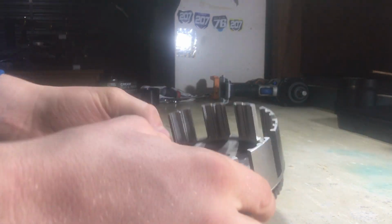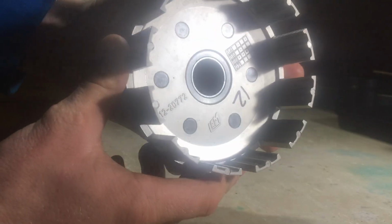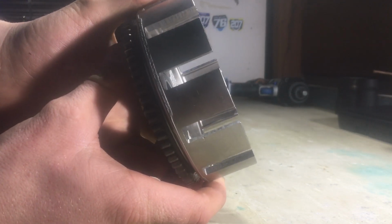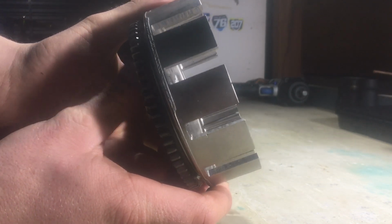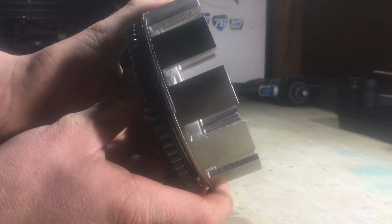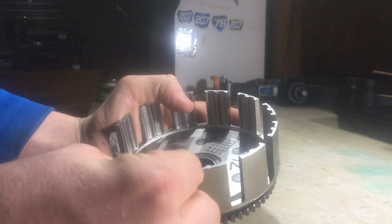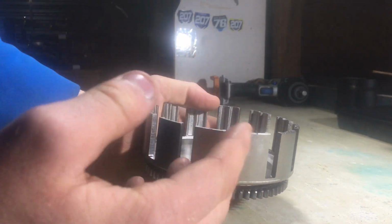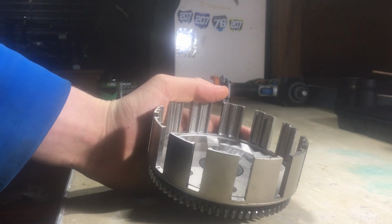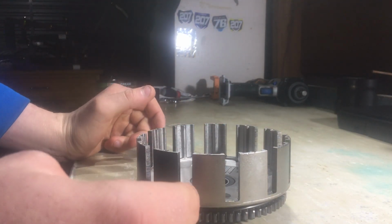So just going over, looking in the clutch basket, probably looks fine from the camera. It's not really showing anything. Oh, you can see decently there. You can see the notches on this one, they aren't super deep, but they're deep enough to say you wouldn't use it. So you can normally run your fingers along them. If you can feel some sort of notching, it's sort of starting. It's just going to continue, and then you're going to end up having to replace a clutch basket anyway.